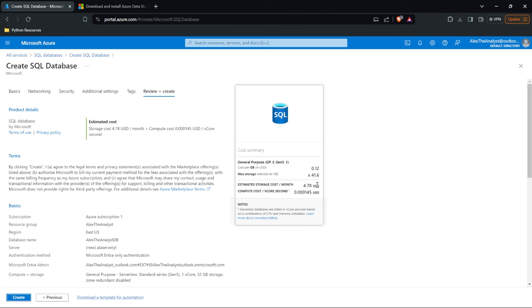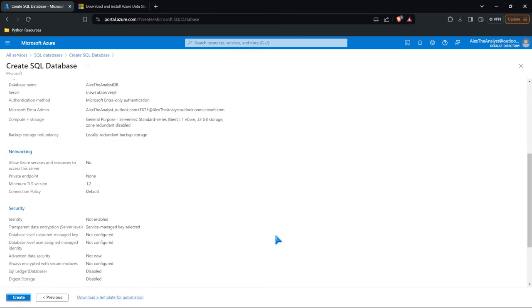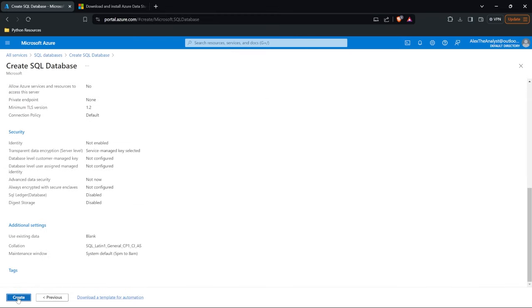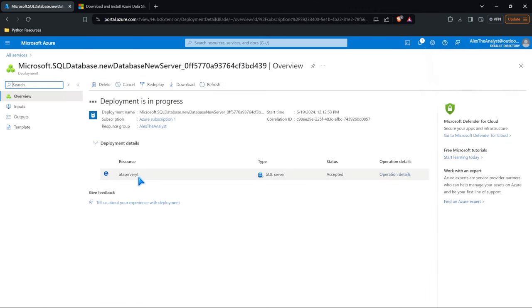It's going to tell us our cost, which is very, very low. If you don't even have the free $200 that they're giving you, which can be used for this, it's going to cost you like a dollar for what we're going to be doing, or maybe even like 10 cents, if I'm being honest. Let's go ahead and create this. It's going to take a little bit of time to set up all these servers and all the databases and all those things. And then once it is done, we'll take a look.